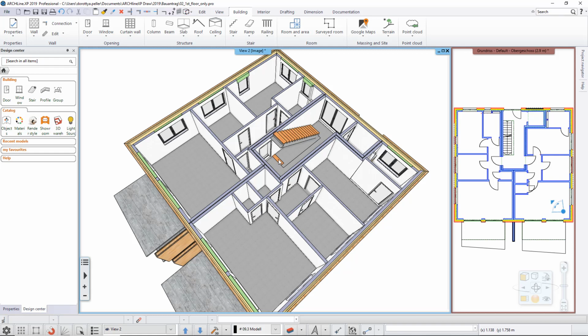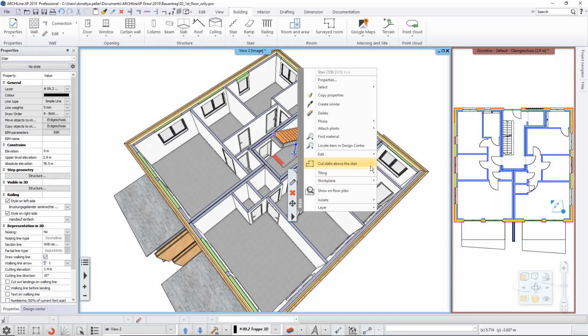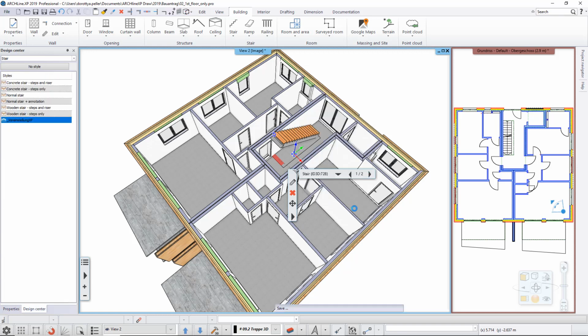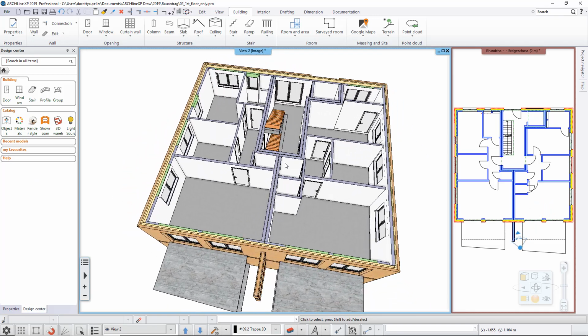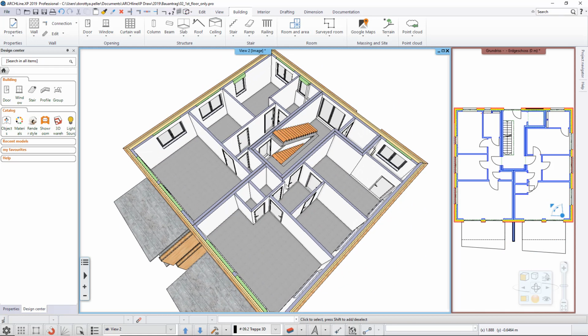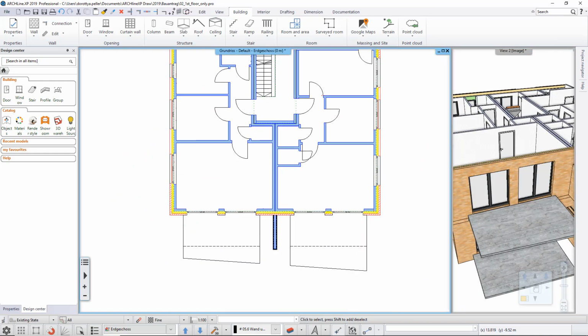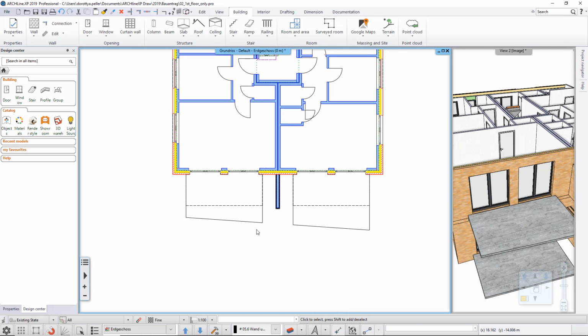I can do this manually, however, this is a perfect time to introduce another automated tool, which is the cutting of the slab above the staircase. If I select the staircase, in the local menu I have a tool called cut the slab above the stair, and that leaves us with an automated hole that the software is creating. Notice that I can manually fine-tune this hole if I want to, but I'm satisfied with the result. Next thing I have to figure out is the balconies, because even though I copied the elements one floor up, I'm not satisfied with the shape. I see the dashed line over there. My task is to adjust the balconies so that they line up with these lines.